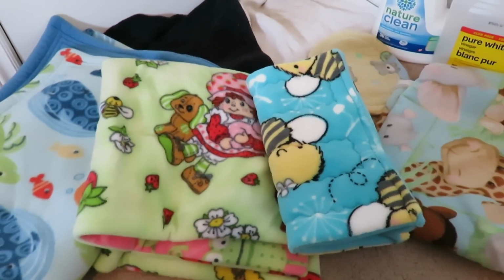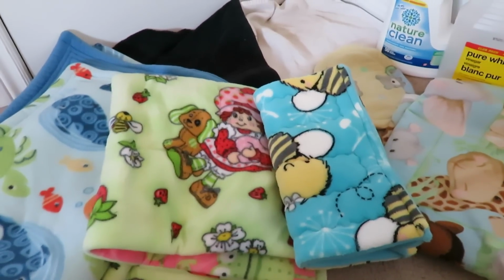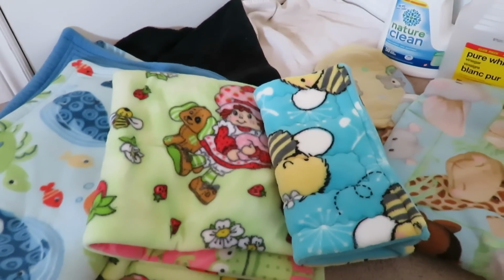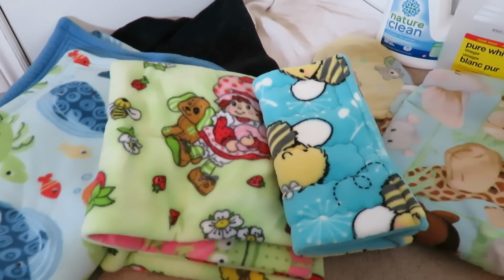It cannot happen. You also cannot use just any fabric in their cage. You can't throw down towels. You can't throw down bed sheets. You need to use this bedding properly, so we're going to go through all the reasons why and how to make this bedding safe for your cages.